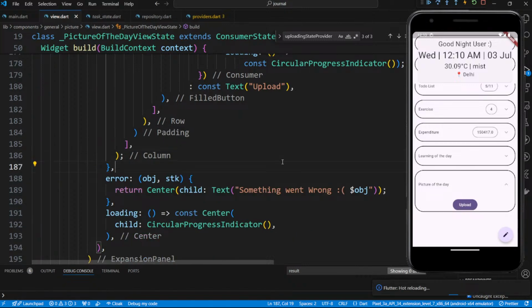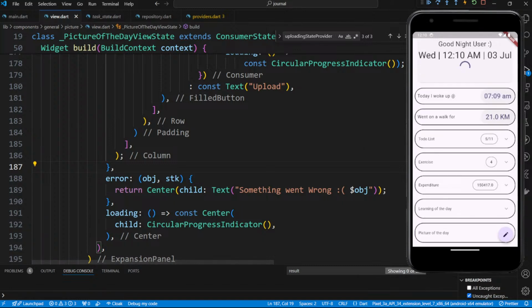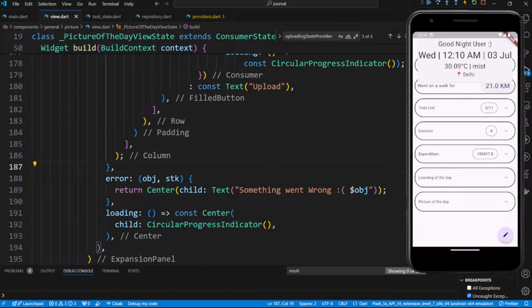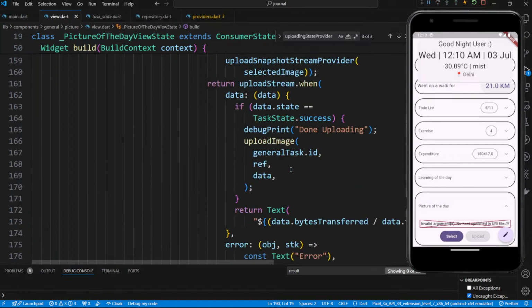Run this. Let's reload the page. If you now go to picture of the day, you get the error. It says invalid argument for the URL.